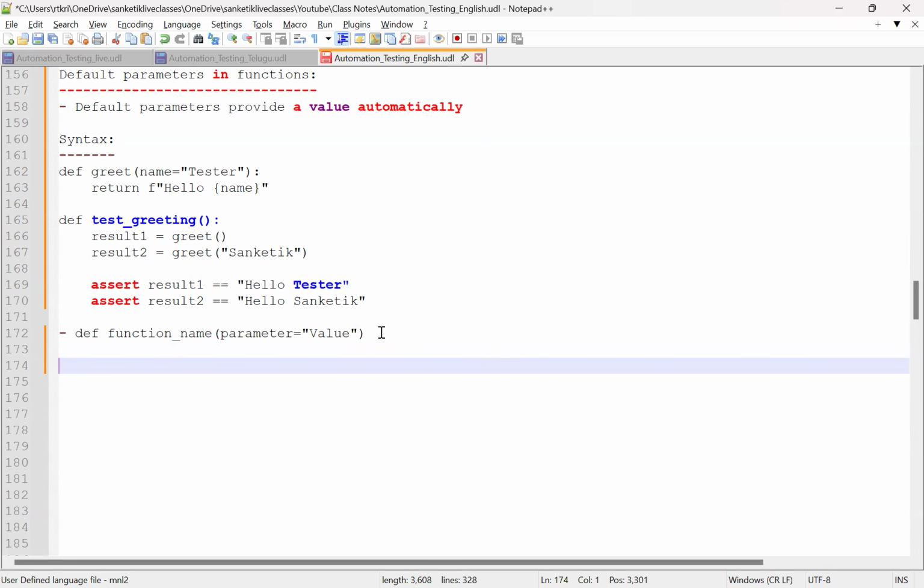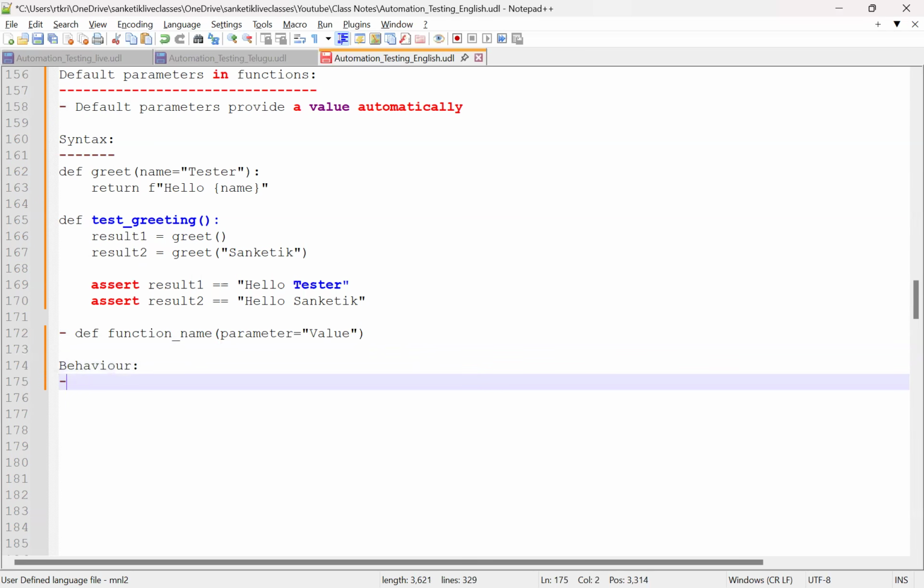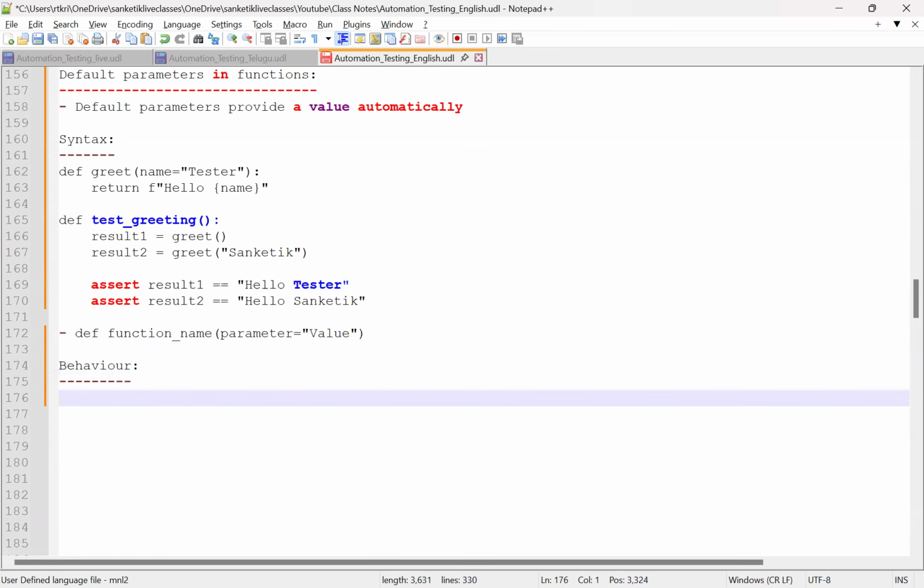Next, behavior in real time. How will it behave? It uses the default value if no input is passed.